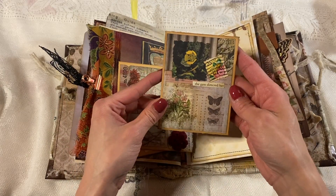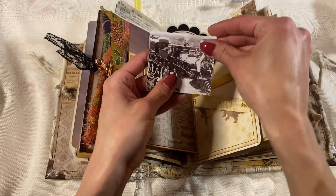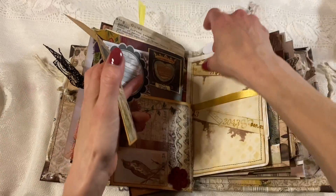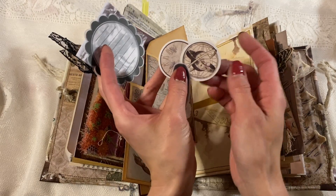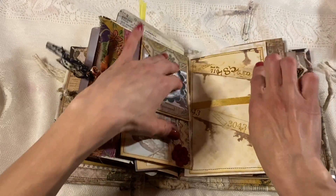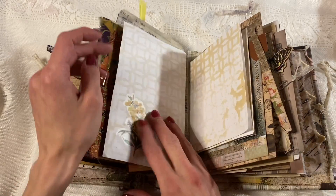And then this one — this little coin envelope — it's got like stickers and stuff. We've got a little photo, a vellum tag. Secret goodies — we've got a clock and a planet sticker and a feather sticker. So those go in the coin envelope. And then I have this decorated page using washi tape and some ink to drip, and I like how that page turned out.